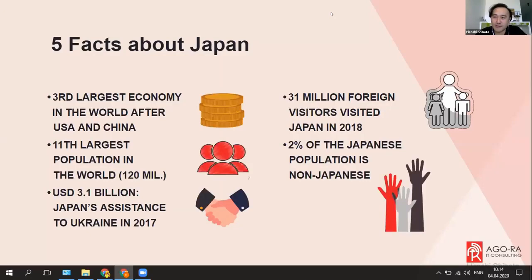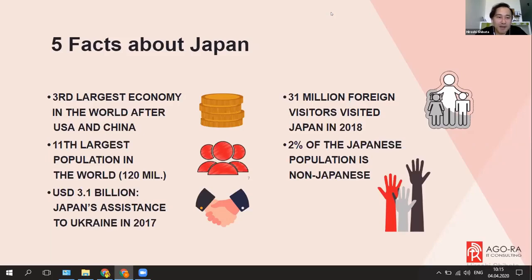For those of you who know very little about Japan, I will have to explain, briefly, what Japan is. Because it's so far away, I think average Ukrainians have little knowledge about Japan. Alexander has already been to Japan on a business trip, but I think most of you have never been to Japan, so I'll explain a little bit about it.